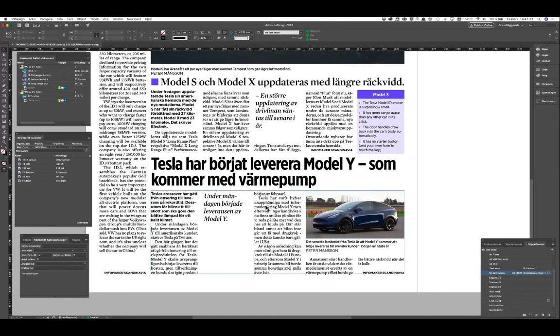I can have a comment around that. We have said at Gota Media that we can't guarantee that there will always be an image, but we can guarantee there will always be a quote. And of course, the larger the article template, the more likely it is that there is actually an image as well. Right. Yeah.